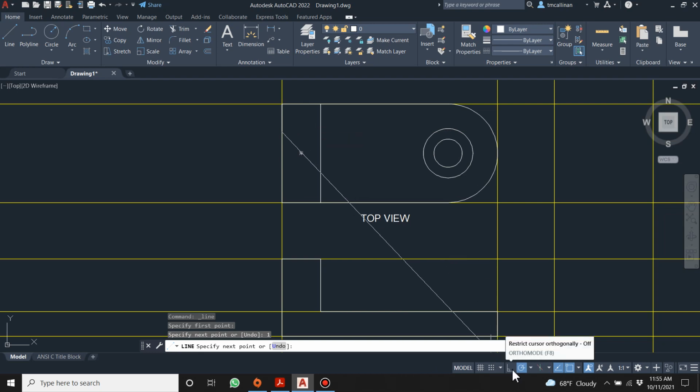DYN. Let's see if we can turn it on. ISO draft, no. Dynamic. Oh, that's nice. What about this though? Oh, I like that. 30 degrees.